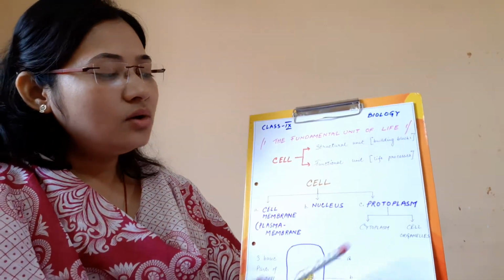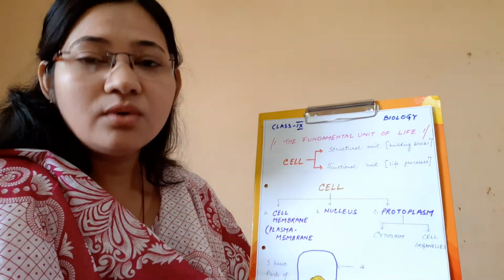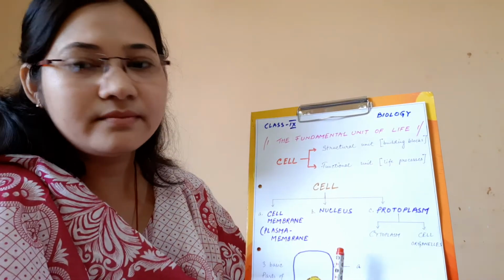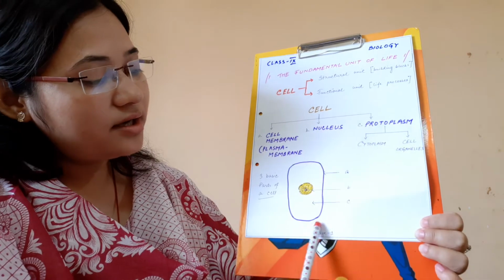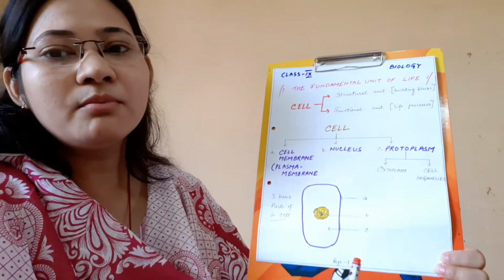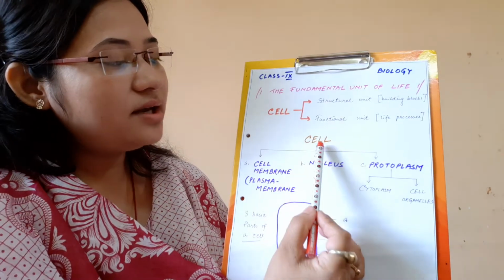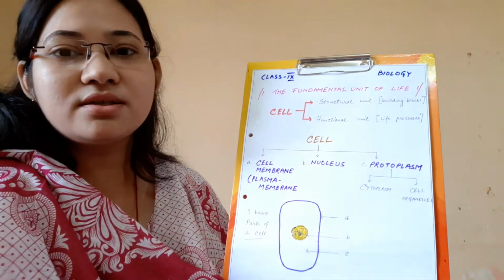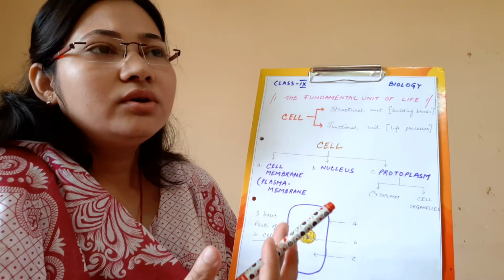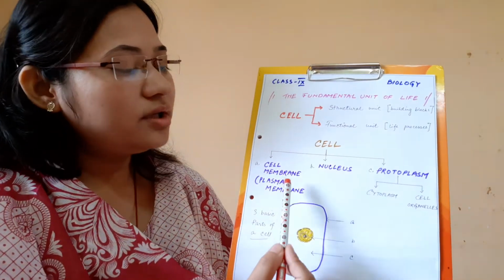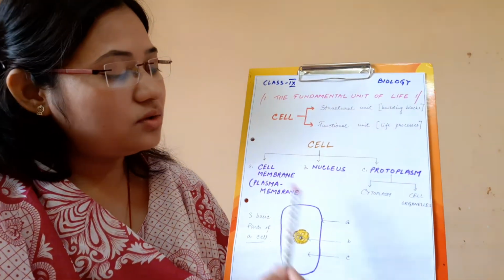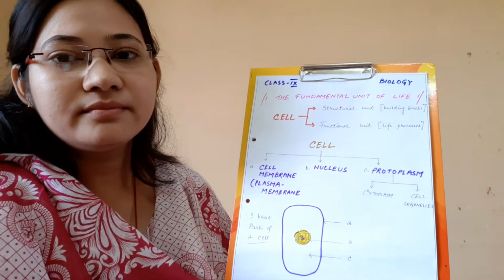Now, what is present inside a cell? When do we say this is a cell? Now here you can see a diagram of cell, a very simple diagram of a cell. You can call it animal cell. Now a cell is made up of basically three parts. If you say how does a cell look like or what are the various parts of a cell? So there are three parts in a cell.